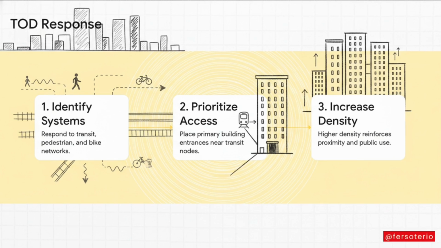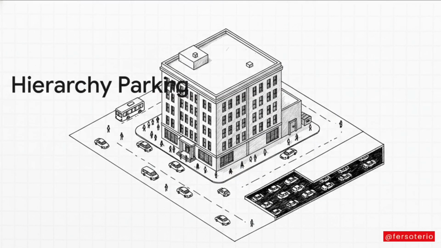It's just smart design. We also have to think about function, because not all streets are created equal, right? A smart design puts its active, public-facing parts on the main streets, and it tucks all the services, like loading docks and garage entrances, onto the quieter secondary streets. And please, for the love of all that is good, hide the parking. Putting it behind or below the building is so crucial for keeping that sidewalk experience alive.